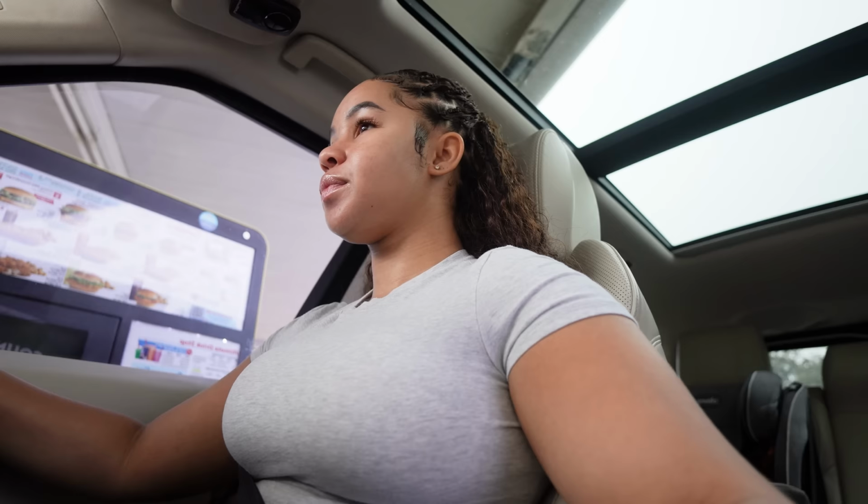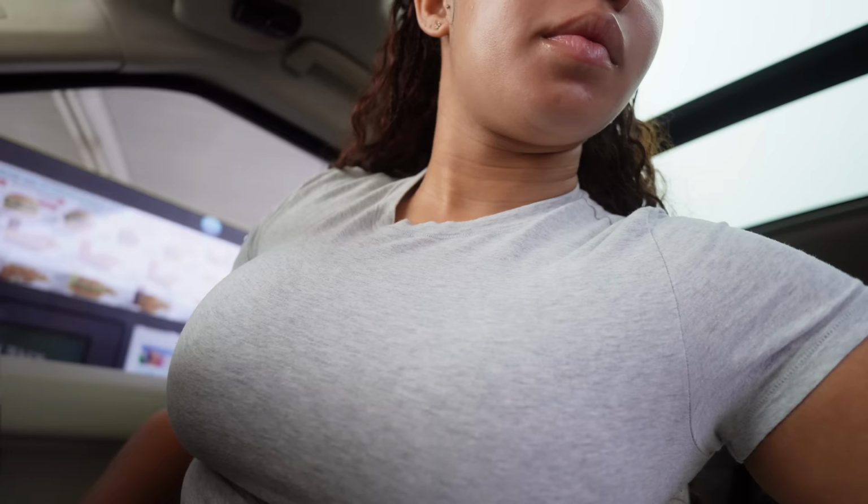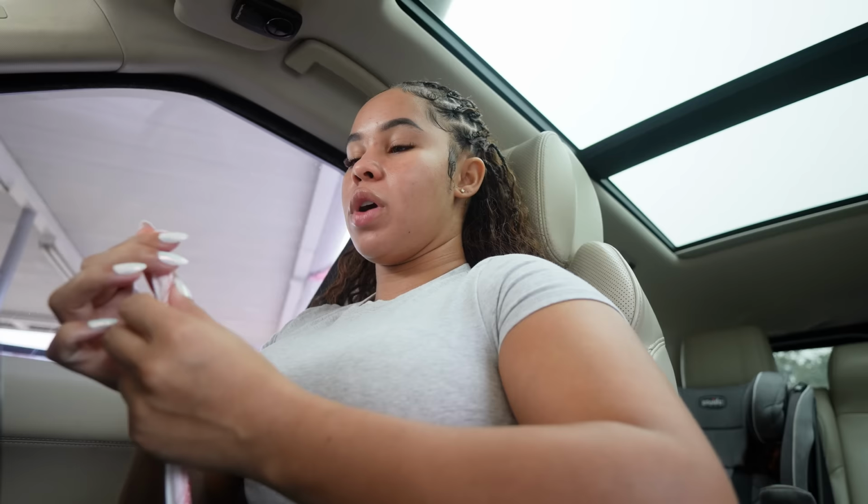Hold on, y'all. Sorry. Where I'd be having y'all put up at is... I'm so disorganized. It's ridiculous. The car is clean right now, and I know somehow, some way, when I get out of this car, it's not going to be organized. Anyways, where I'd be putting y'all at is where I need to put the drinks. That's the one thing I can't stand about this car. There's no good place to mount the camera in this car.